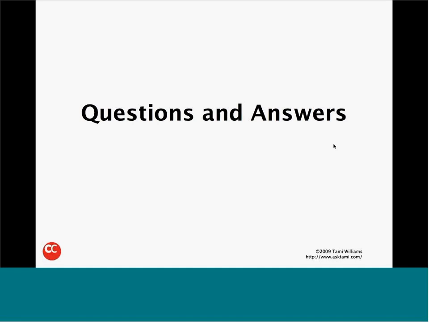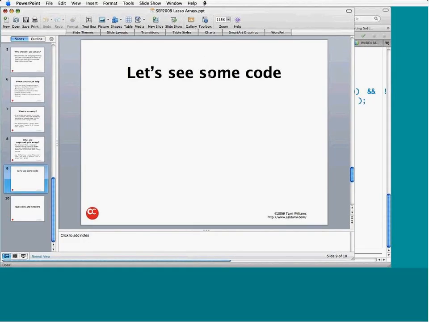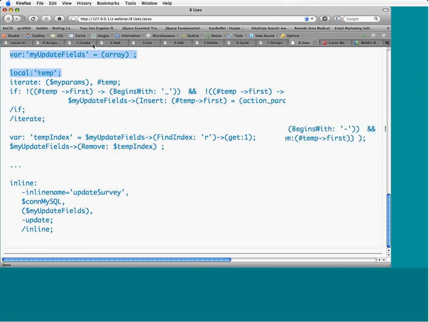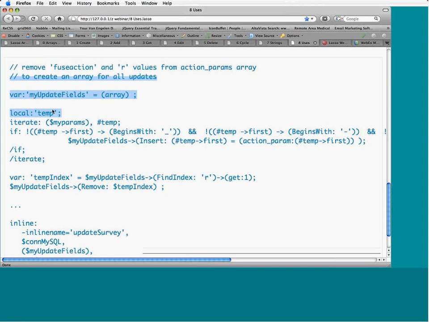A very last example. Did you load the action params into a var first? Let me go look at what we're talking about. I think you're asking about the fields example. Answer is yes. In the code, I would have put the action params into this variable called myparams.